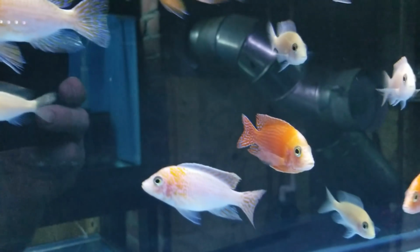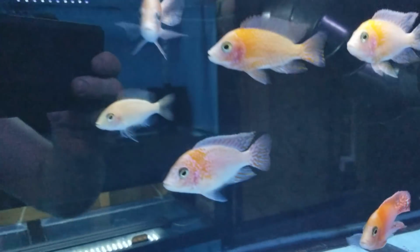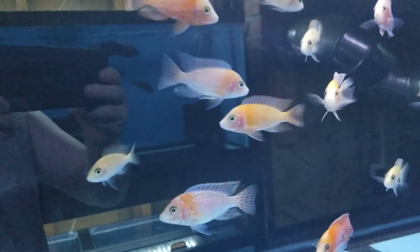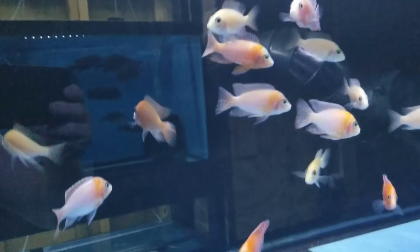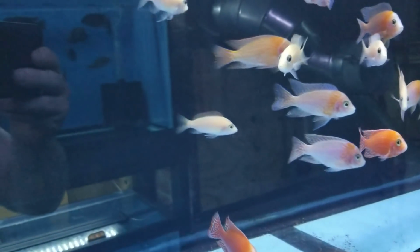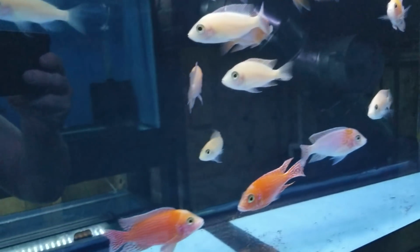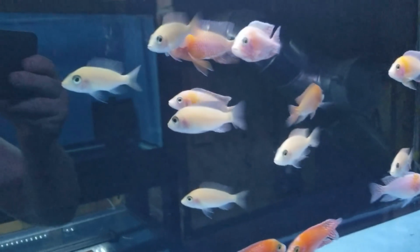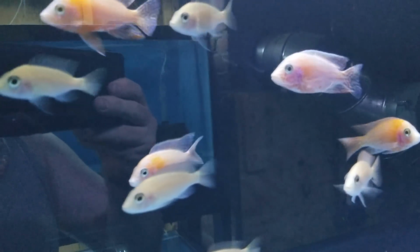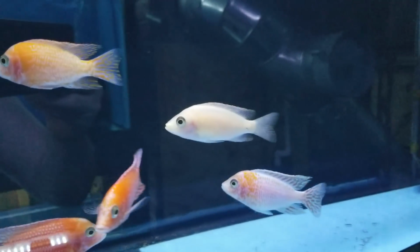And here are some of the Olenekara firefish from Germany. Some of them are coloured up. You're only going to get the dominant males colouring up before the subdominant males. They're another fish that's going to colour with age and dominance, so some will take a bit longer than others.